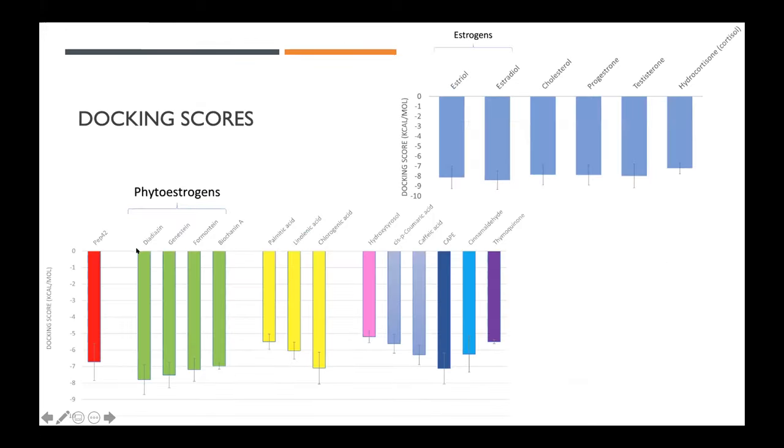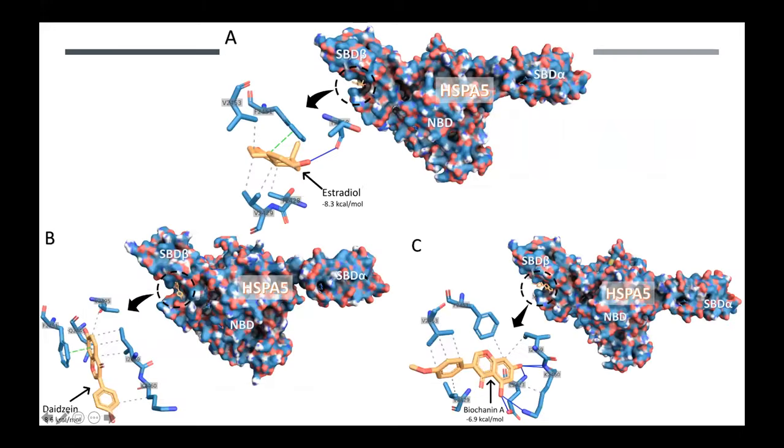Okay, so this is the docking we have done using AutoDock Vina after clustering of the molecular dynamic simulation data or trajectories of GRB. And we can find here the phytoestrogens are the best compounds in binding the GRB78 substrate binding domain beta. We have here also some compounds that have good results. So these are three selected compounds that have high binding energy, which is minus 8.6 and minus 6.9.